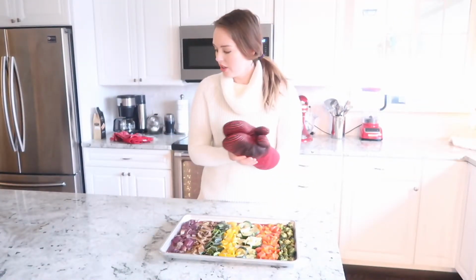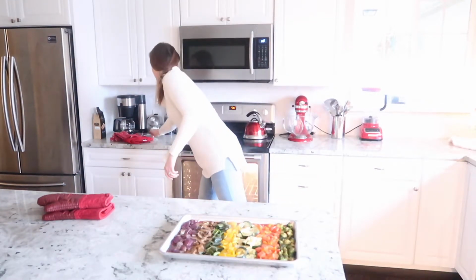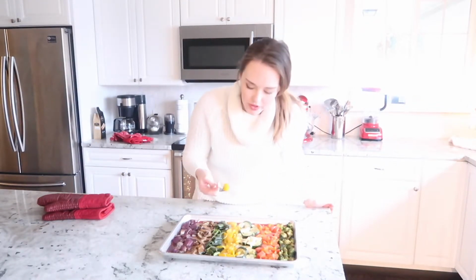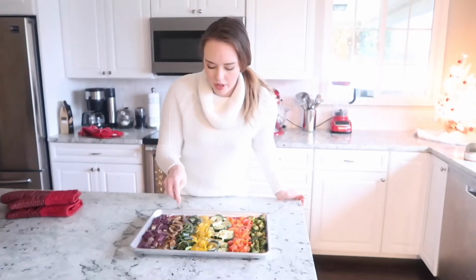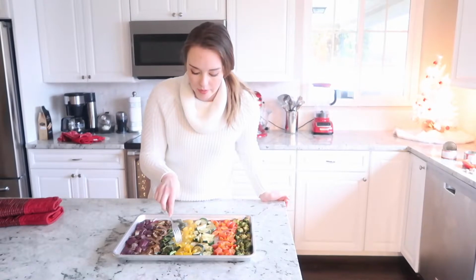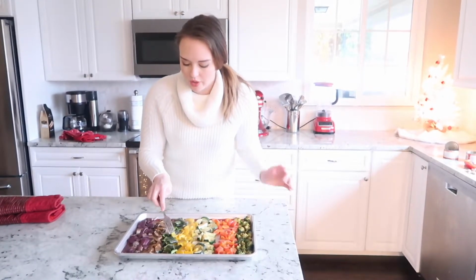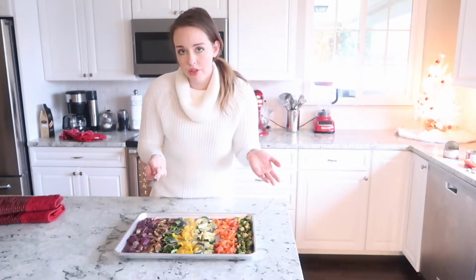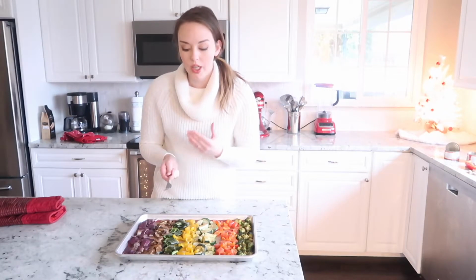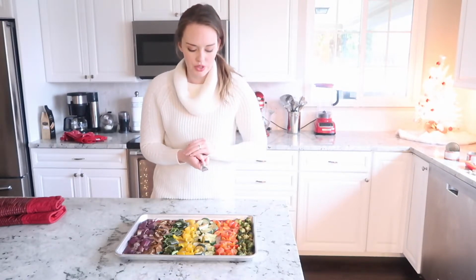Okay, so the vegetables are all done. What you want is to be able to put a fork kind of in the middle of them, and they're soft. You don't want to roast the living daylights out of them so they're mush, but you also want them to not have too much of a crunch still. A lot of this is personal preference too. Some people really like their vegetables a little bit crunchy and some people like them soft. So just keep checking back on them depending on the texture that you like your vegetables to be.